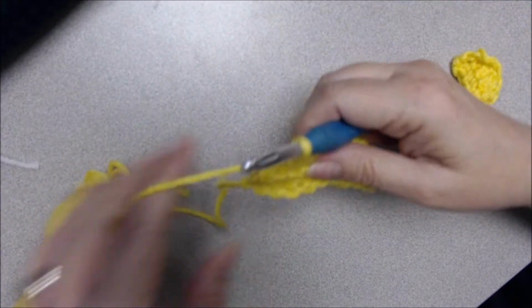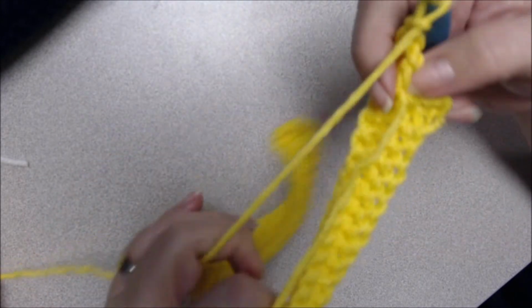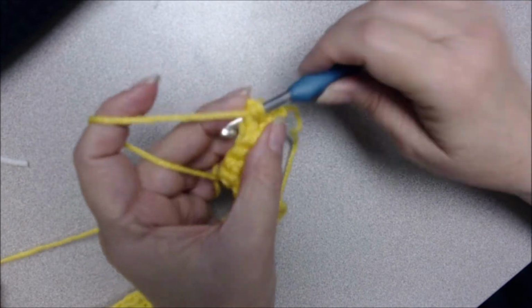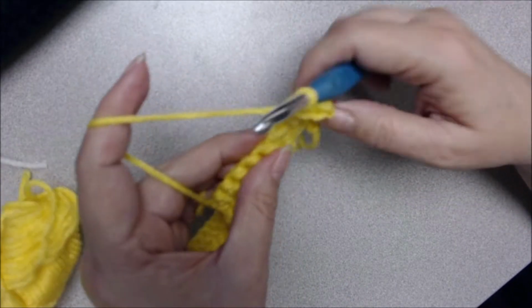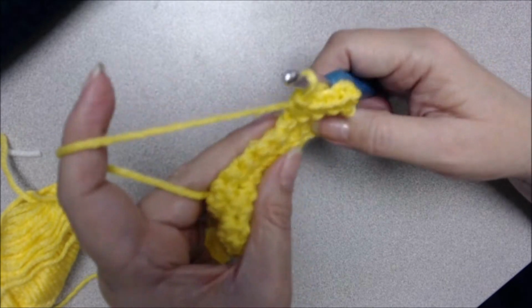Sometimes the single crochets get tedious, but okay, chain 1 and turn my work. Sometimes I think the single crochets get tedious, but I'll stop and do one of the bobble stitch sides first, something just to kind of break it up.